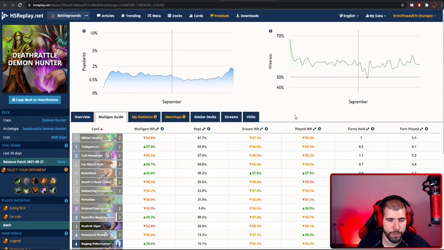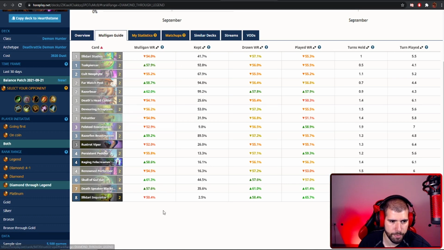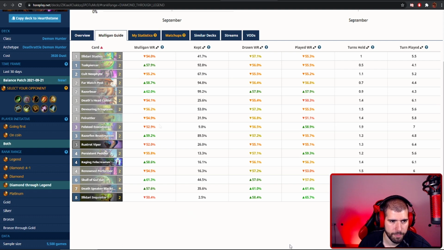Now let's check out Deathrattle Demon Hunter, which is also doing pretty well after the patch. There's really not much new stuff in it, aside from a Rooster Viper and the Persistent Peddlers. You're basically running the core Deathrattle Demon Hunter, with some Far Watch Posts and Cult Neophytes to slow down your opponent, and your big finishers are the Death Speaker and your Illidari boys.